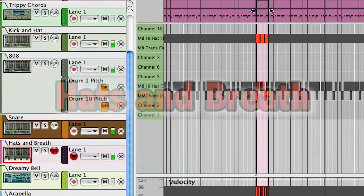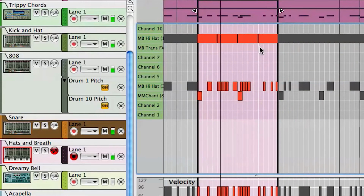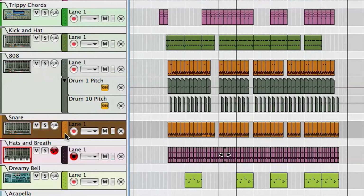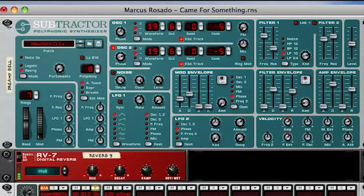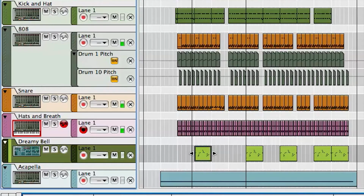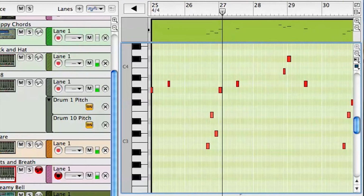Then we got some hats, got a little half chant sound kind of. Usually when it comes to this, I kind of click everything in. The melodic parts here, you see this New York City bell reverb on it. I played this, but with drums, I usually click everything in. This instrument is really cool. I feel like this part really made it like a dreamy, kind of trippy sound. So I really like how that all came together.